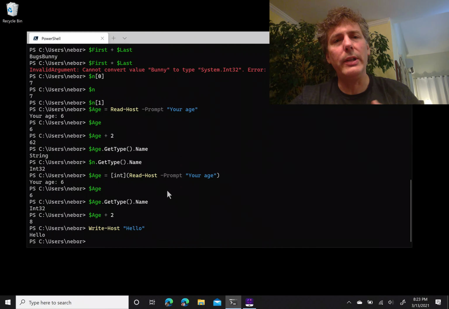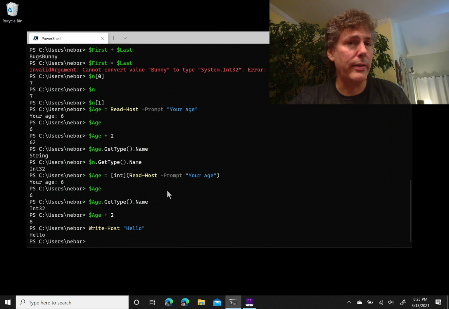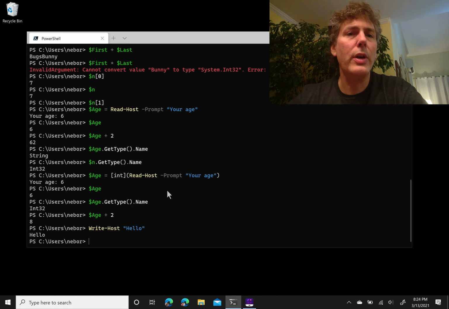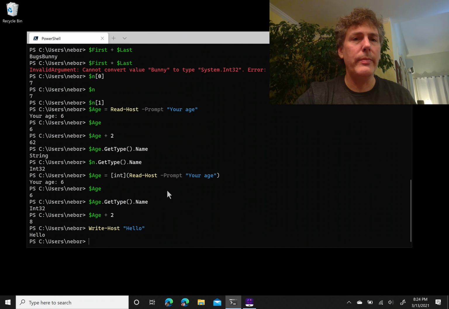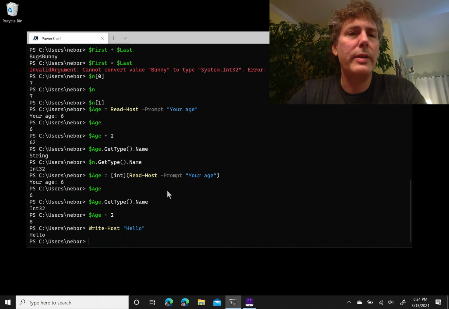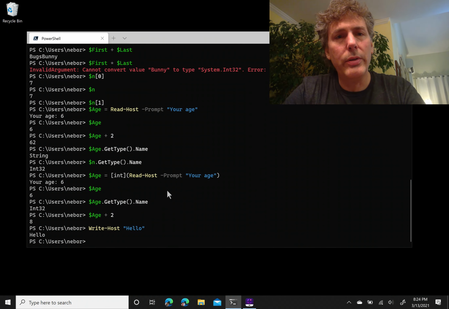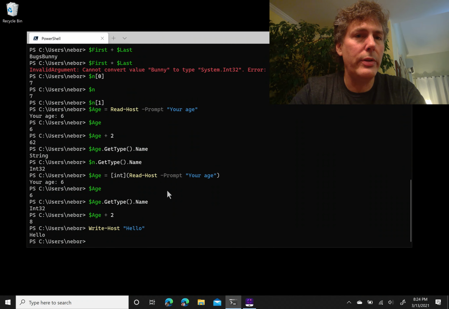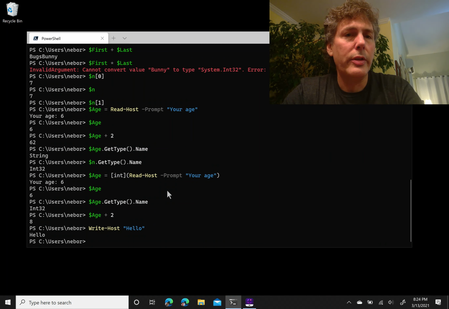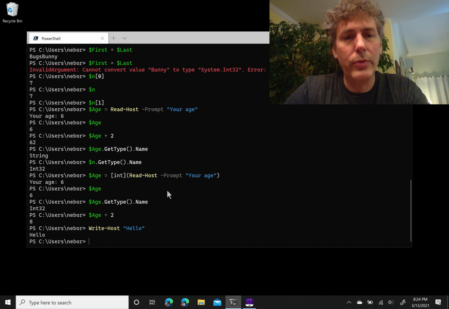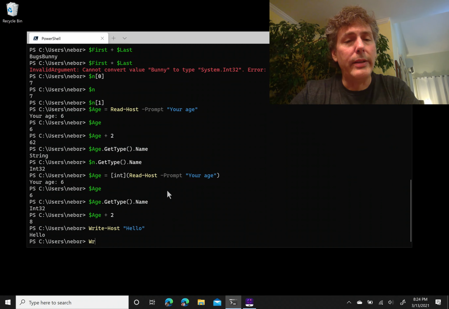So there's PowerShell, the language itself, and the PowerShell language itself is hosted by some program. And the host program is the program that's interacting with the user. So when you want to interact with the user, you want to read something from the user, you use read host. So host is kind of a proxy for the user. It's the program that interacts with the user. So reading from the host is really reading from the user via this host program. Write host is writing to the user via the host program. There's also write output.